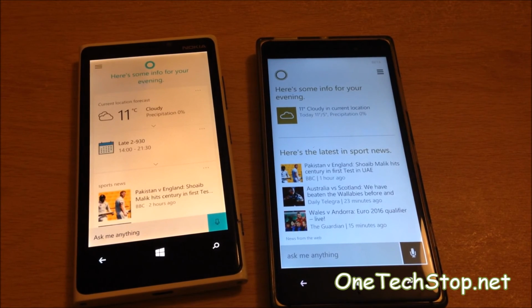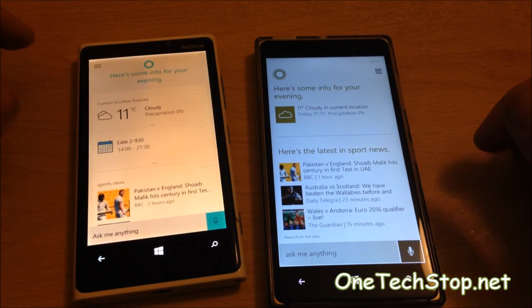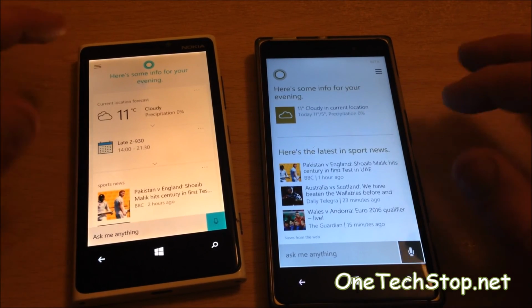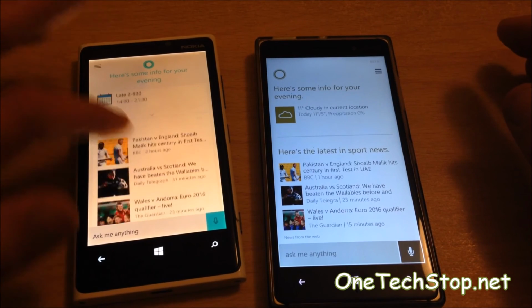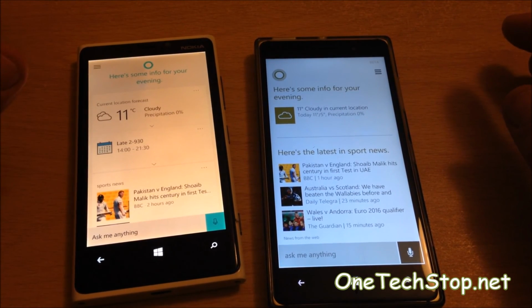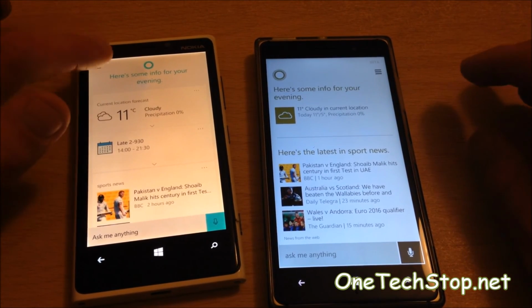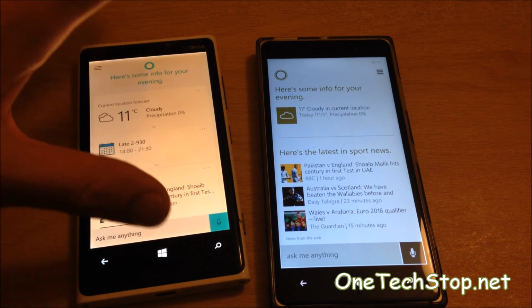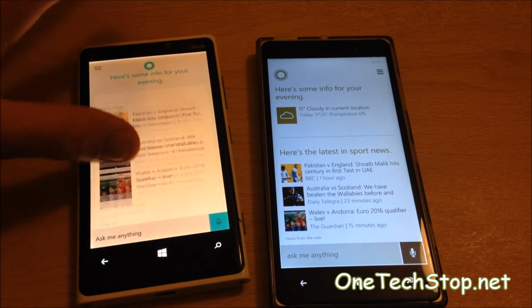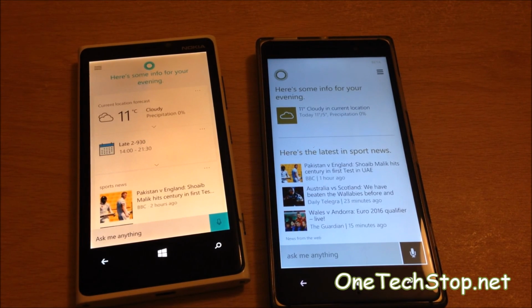That is my quick look at Cortana on both Windows Phone 8.1 and Windows 10 Mobile. Both offer useful assistance in a lot of situations, which I haven't even begun to cover. I am hoping for some improvements from Windows 10 Mobile when it does come out officially to the public in a consumer release, but for now I appreciate it is in beta. It's on an insider preview build of Windows 10, so I look forward to seeing what the official release will bring, and we'll no doubt bring you a video on that when it comes along.